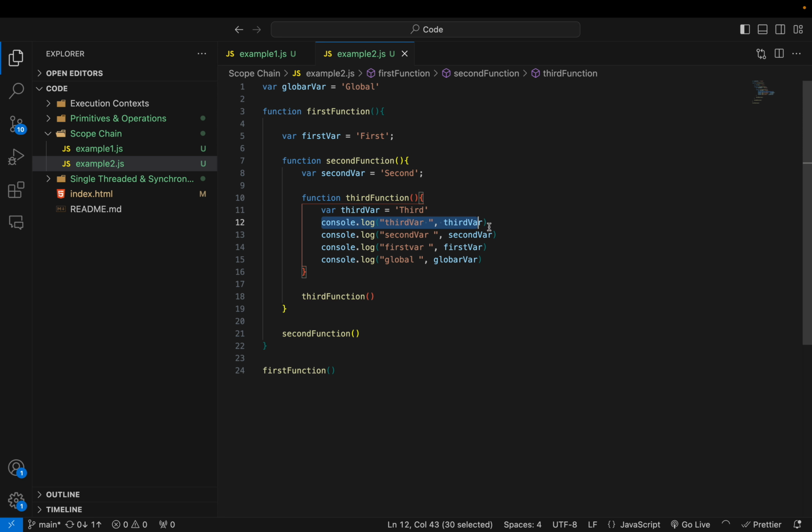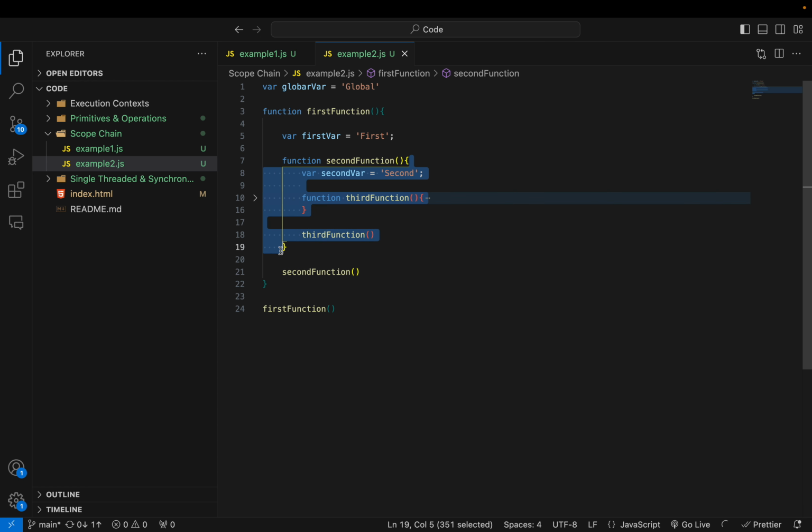Let's start with this log statement. Firstly, it looks for the variable third in its own execution context. Yes, it is able to find it. So it logs the value third. And now it moves ahead with secondVar. Do we have any variable like secondVar in its own context? No, we don't. But the immediate outer environment for this function is the second function.